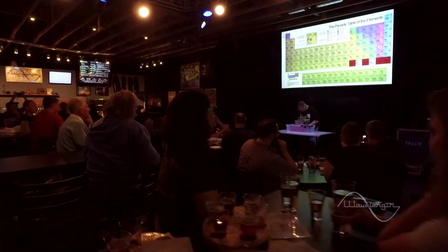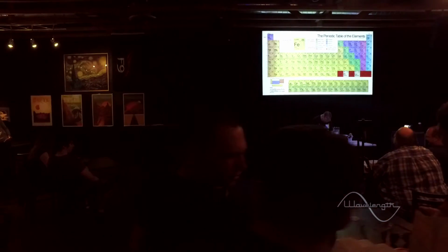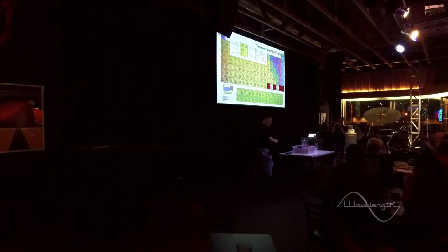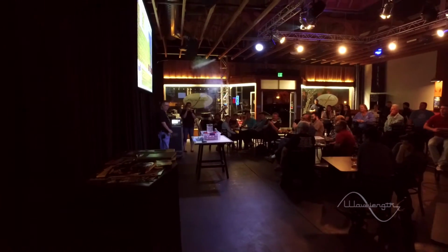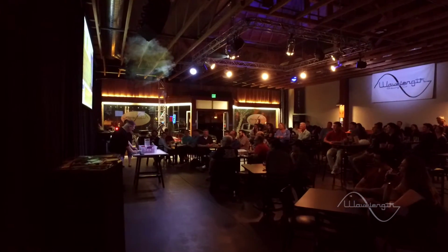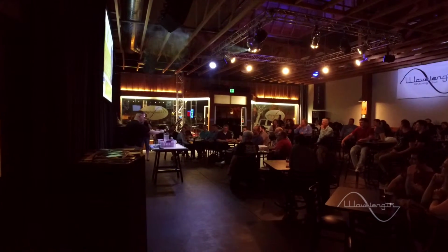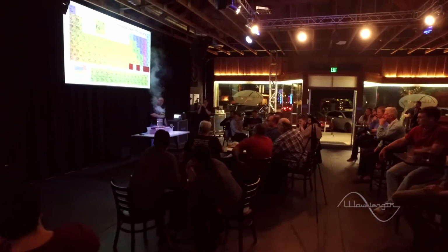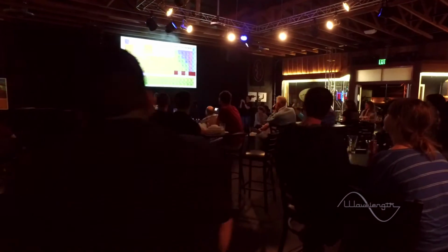Yes, this sounds safe. And I'm actually going to try to cut this in half if I can. Oh, it does cut in half very easily. So this is potassium. Okay, come on, be a little more exciting than that. Really, potassium? Let's try another piece. Science never always works like you plan. All right, a little more reactive. Hopefully we get something a little more exciting with this. Well, the reality is potassium is supposed to be more reactive, but apparently I had a nice big piece of sodium when I threw it in there.